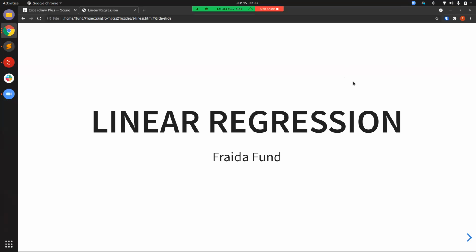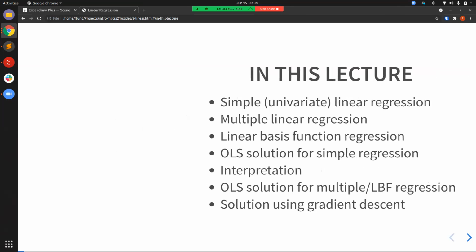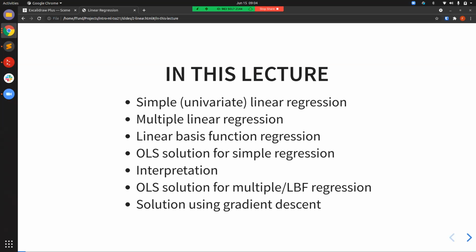So today's topic is linear regression. It's our first machine learning technique. And as you can see here, we have a lot to get through. Honestly, like most of the lectures this semester, I could easily spend 3 weeks teaching all of this. So in some parts, we'll potentially gloss over some of the details, but I will post some additional notes later that will go through some of the results in a lot more detail.